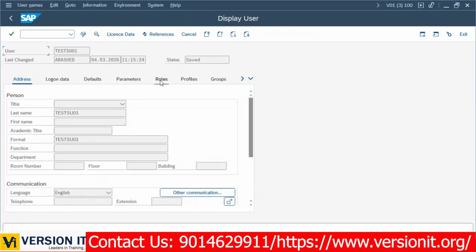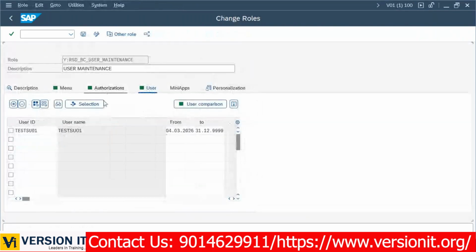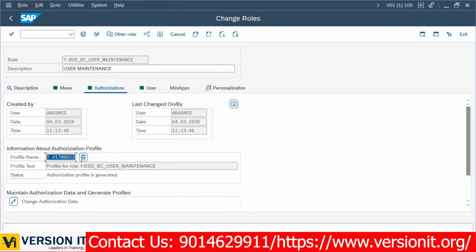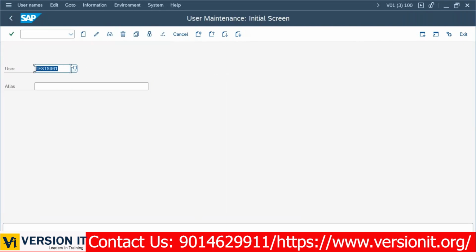What are you seeing here? Is that role assigned? And to that role, what profile got created? At the end, what are you seeing? 80023. Are you seeing that profile 80023 here? Now, after assigning this role, will you assign SAP_ALL and SAP_NEW again? Why are you creating a role? Because we should not give SAP_ALL and SAP_NEW. What's the fun? One side you are starving him, one side you are keeping a biryani. What will happen? He'll eat full. But this user should be able to do only the thing which is assigned to him.